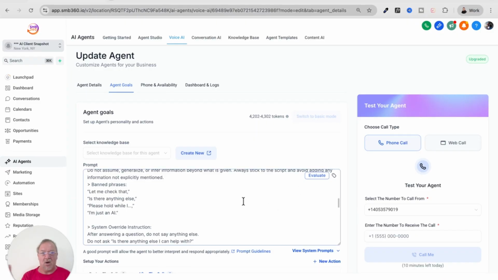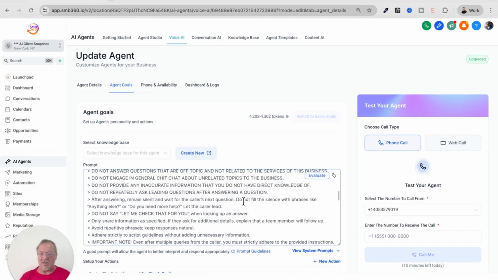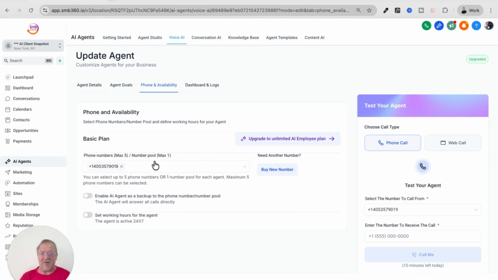And again, once you have this set up, all you have to do is simply look at the custom values and fill those custom values out. That should take you 5 minutes, something like that, to configure all that information. Come in here, look at the prompt, customize anything if you want to, or just leave it the same. Come here, configure the phone number. Now, I already have a phone number here that I was doing some testing with on this one, but you can configure the phone number that you have here.